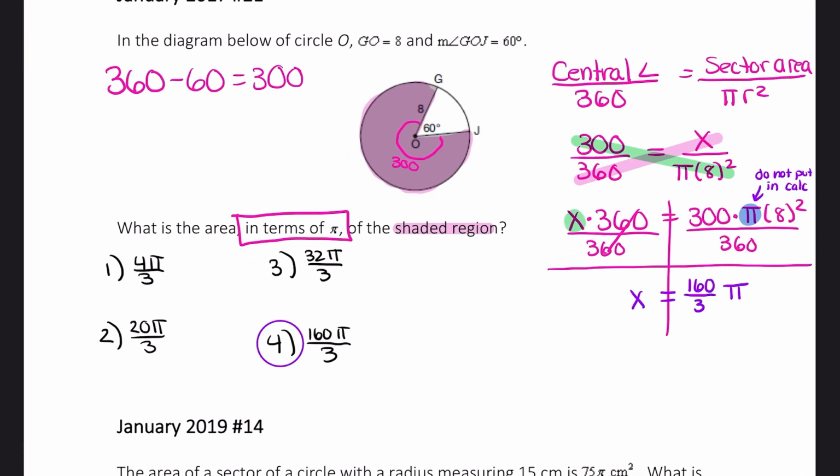So I just want to point out that there were a couple of different steps here. First, I needed to find my central angle over here. Then I needed to set up my proportion. Then I needed to solve my proportion, right? So this is a complicated multiple choice, which we know, unfortunately, the multiple choice typically are. So just make sure you give it the work that it deserves.